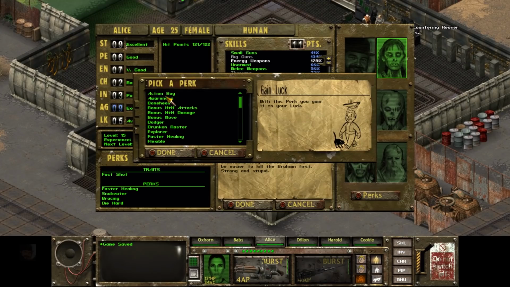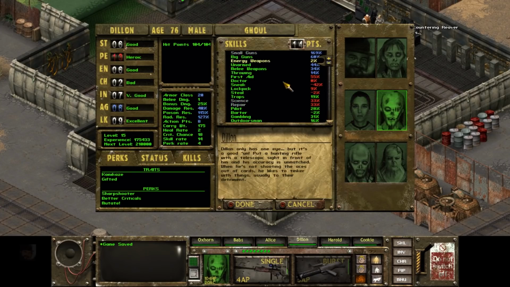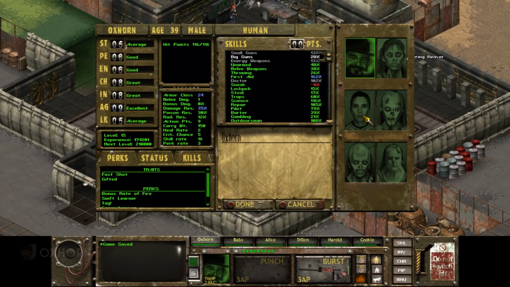I gave Alice the Action Boy perk and dumped the rest of her skill points into energy weapons, bringing it to 134. Now, Dylan didn't have energy weapons tagged, so dumping points into it right now would be a waste of points. I decided to save them until he has a perk available, at which time I'll grab tag energy weapons and make him a decent energy weapon sniper. And I made the same choice for Babs.